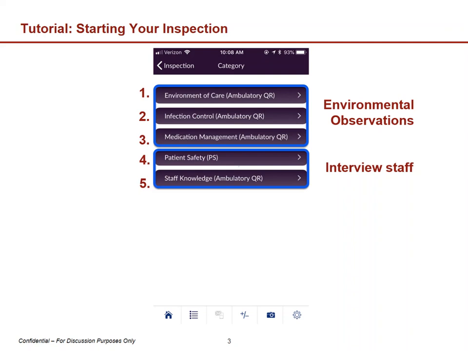Please remember to click on each category to note a positive or negative finding before moving to the next room. Again, each question must have a positive or negative point. If you choose a category and you want to return to the main menu for the list of categories, you can select the list icon on the bottom of your screen.